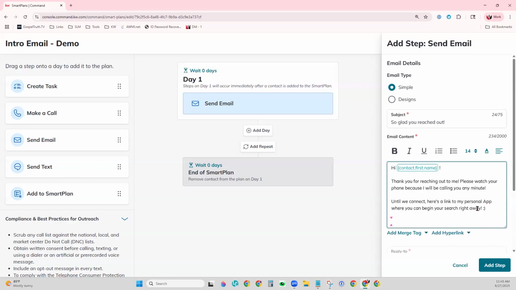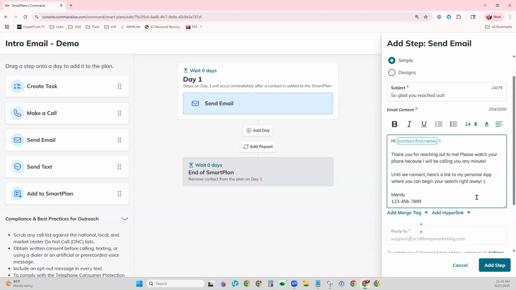And then go ahead and make sure, now these simple emails, they don't have an email signature on them, guys, at all, period. Doesn't have anything. So you need to make sure that you include your information if you want it to be there. So you can put that, okay? Include your phone number if you want to, so that they can have the opportunity to reach back out to you if you would like.